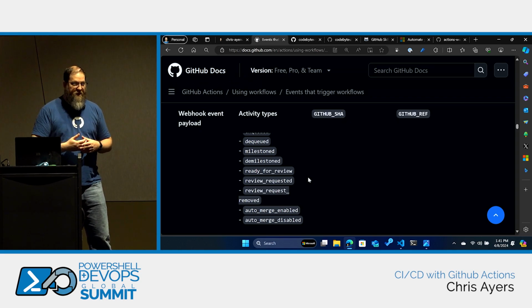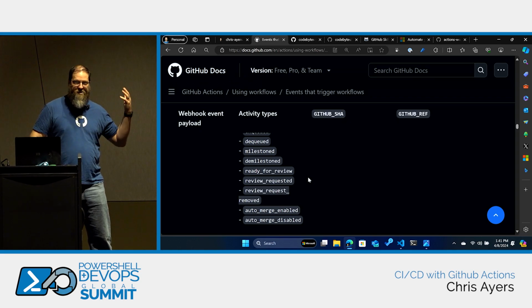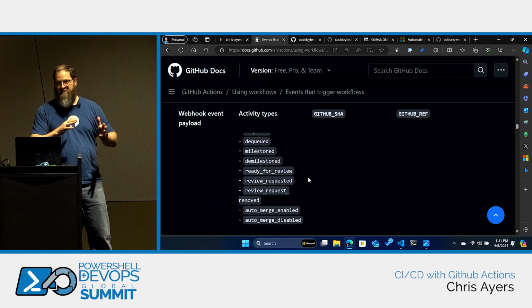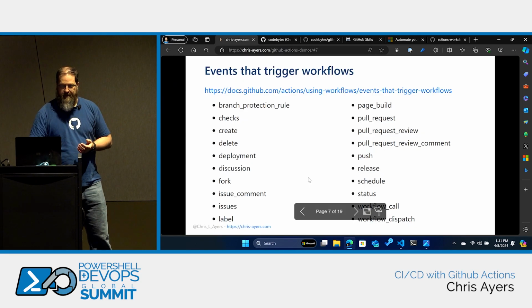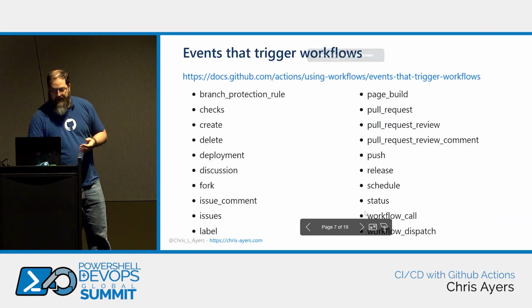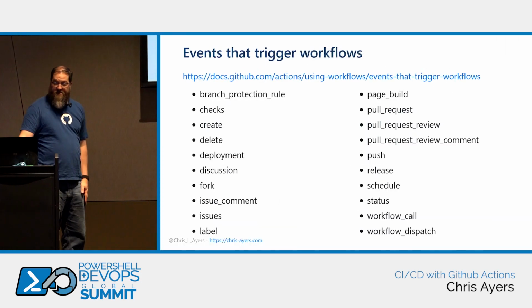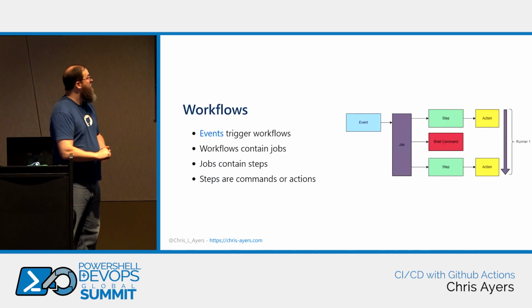What's also nice is when you have open and close, open means I can go spin up an environment. When you close it, I can go delete the environment. So you can have dynamic environments created just on pull requests. I'll show you one of those later. So any questions on events? We're gonna do some events, but there's a lot of capability there.